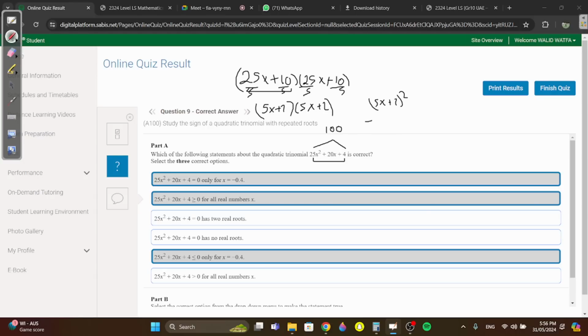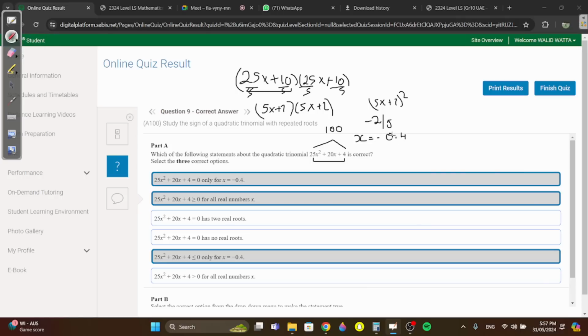So what's my solution? It's going to be minus 2 over 5. Okay, and here they didn't put fractions for some reason. I don't know why, but minus 2 over 5, everybody should know that minus 2 over 5 is minus 0.4. Okay, over 5 is always easy. If you don't know how to do this, just do 2 divided by 5. I'm sorry, this should be common sense. 2 divided by 5, you can't, so you put 0 point, you add a 0, 20 divided by 5, 4. That's it. Come on.